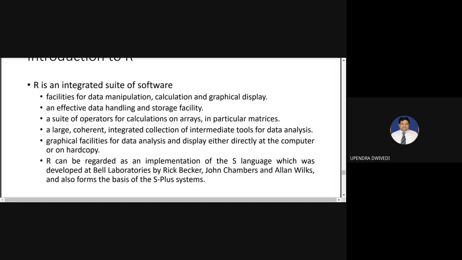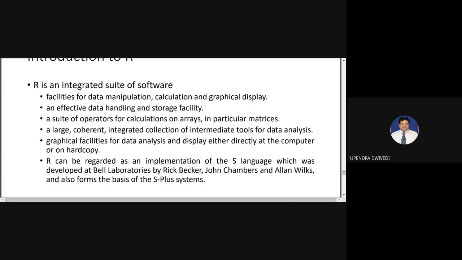If you want to work with the R programming language, you have to access an integrated suite of software, and this software will provide the following. It facilitates data manipulation, calculation, and graphical display.